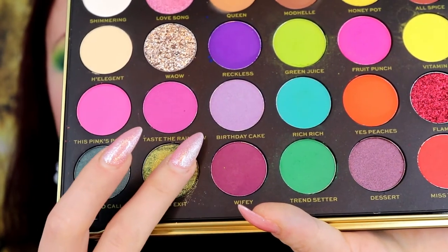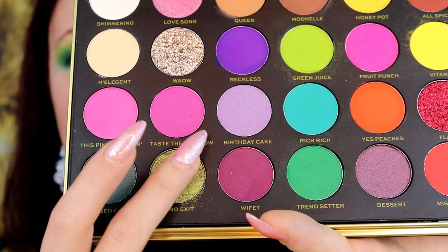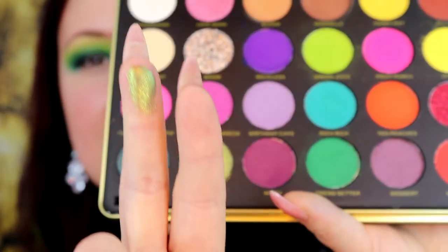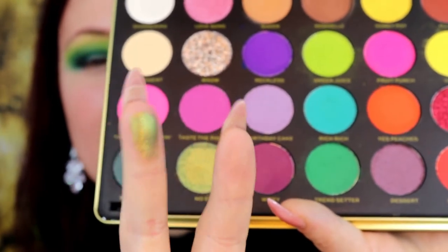That's just my opinion. The shimmery shades in here are almost wet. Can you guys see it transfer if I'm swatching it? Oh, nice. I think it would complement the look really, really nicely. I think I'm not gonna cut the crease. So I'm not gonna cut my crease. I only just drag this shimmery shade with my finger to my eyelid. Like this. Can you guys see this?